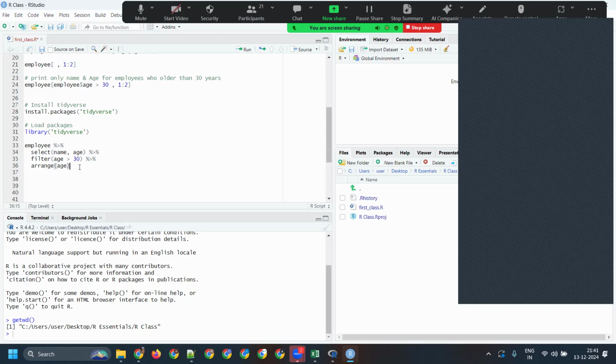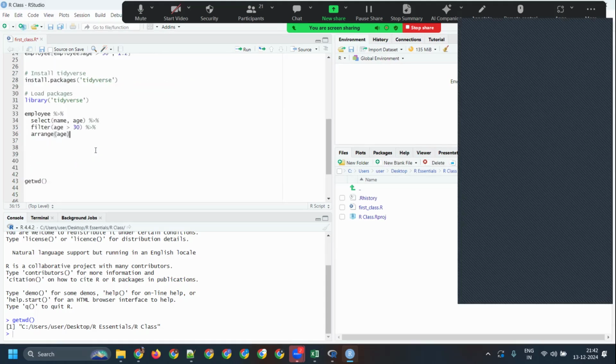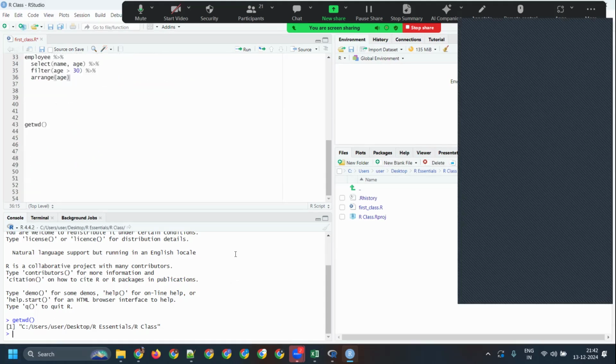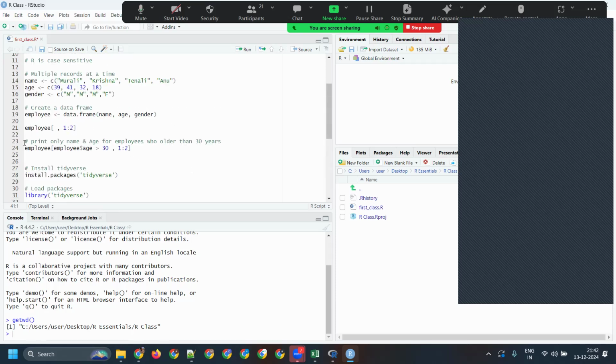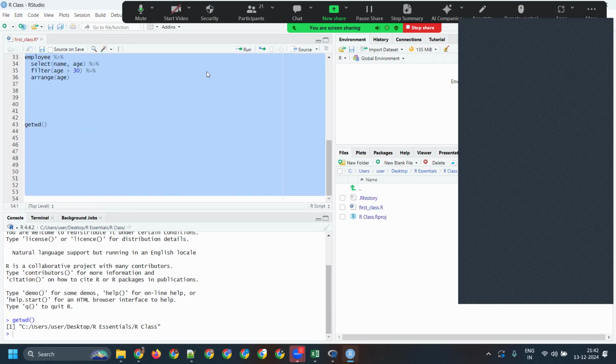Sir, can we write a program in the RStudio console, or is it used just like a log? See, the RStudio console is like a series of instructions. One by one only you can write. If you want to write a program, the best thing is to write it in the editor like this, here at the top. A program is a series of statements only. You can write it in the console, but the visibility, the look and feel is going to be good when you go with the proper editor like this. That's the reason we prefer RStudio.